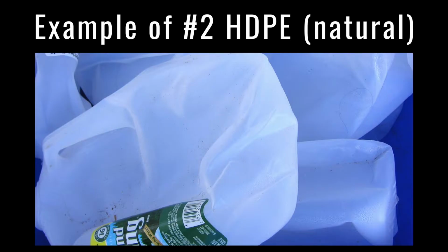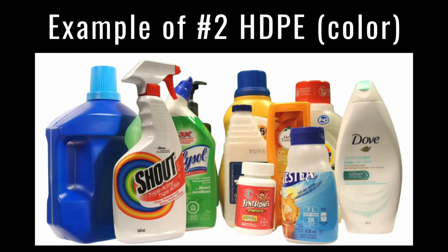The second type of plastic, we call it number two plastic, which we refer to as HDPE, that's high density polyethylene. And when we think about recycling markets, there's really 2 different versions of that. There is HDPE natural, which basically has no color to it. So think about maybe an apple cider jug or a milk carton that isn't colored. And then we also have recycling markets for what we would call HDPE colored. So that's any number two plastic that has pigment in it. For that, you might think of a Tide laundry detergent bottle.